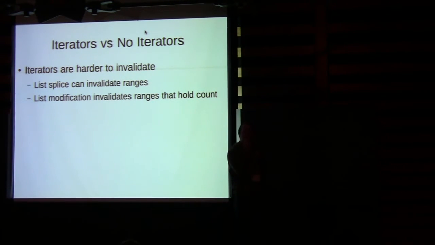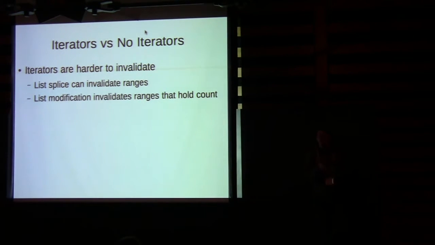The same thing came up for me when I thought, well, if I have a std list and I want to write a range, yes? So in your library, if you have a range and you do a splice, you can get the positions of the beginning and the end, and constitute the ranges from the other two, and use the positions to create the ranges again. So in my library, if I have a range over a std list and I splice it, I could still get the front position and back position from that range, and then get new ranges from the new lists and work with those positions.